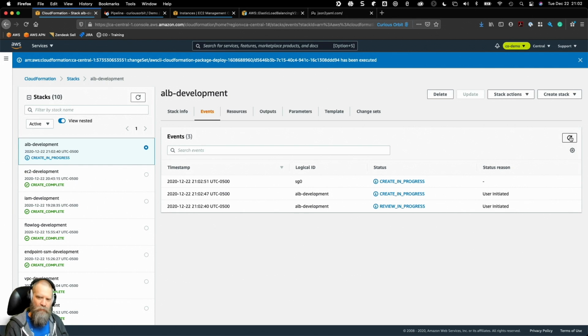been including the security group with the various resources, right? So we've got a security group in the EC2 template. We've got a security group in the ALB template. You don't have to do it like that. We kind of switch back and forth. Sometimes we create a security group template that has all the security groups in it, and then we just refer to those security groups.